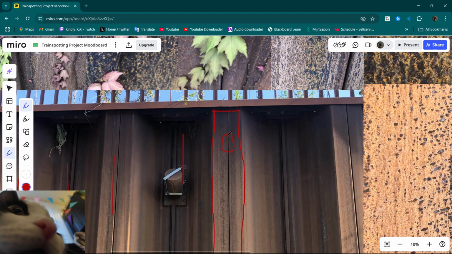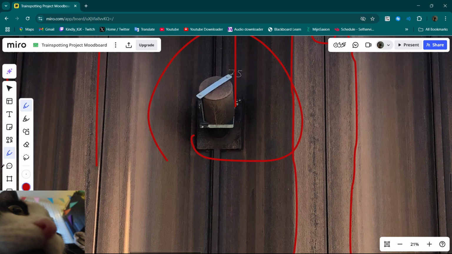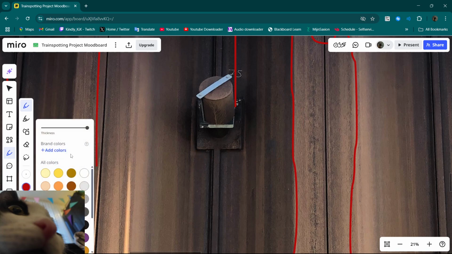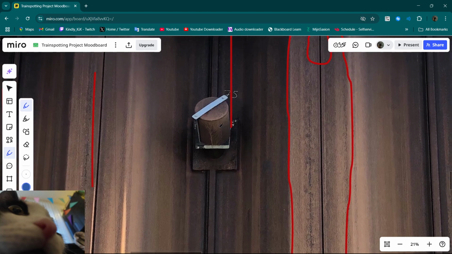All right. Then obviously there's also this guy. I think I'm going to use a different color for him, maybe blue. Sure. Yeah, this one doesn't seem too hard to make. It just seems like an extruded circle. Let me try to draw it a little better.